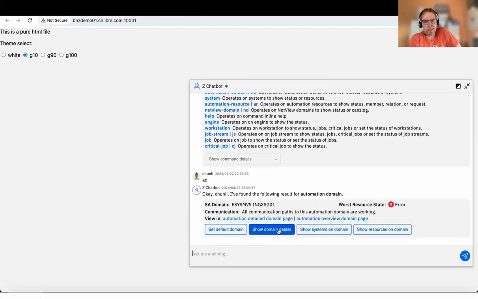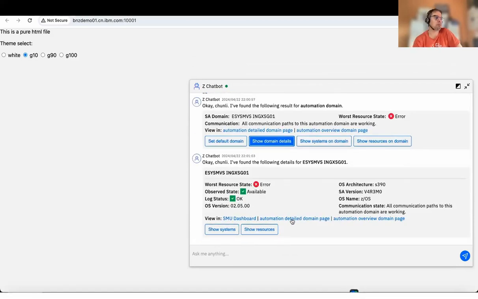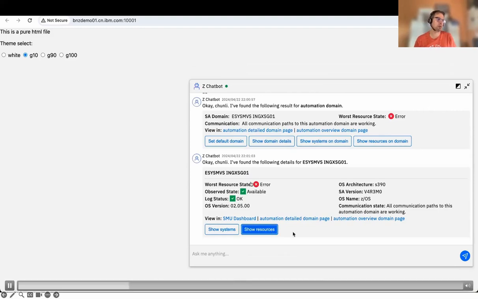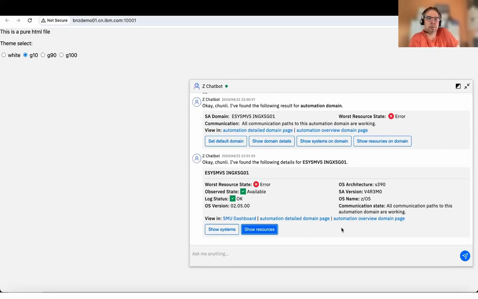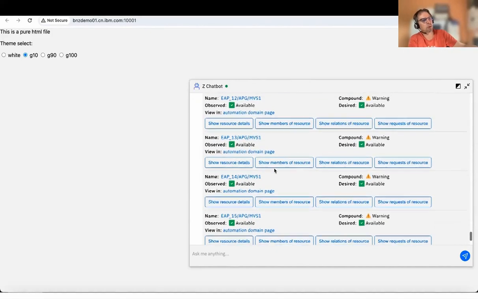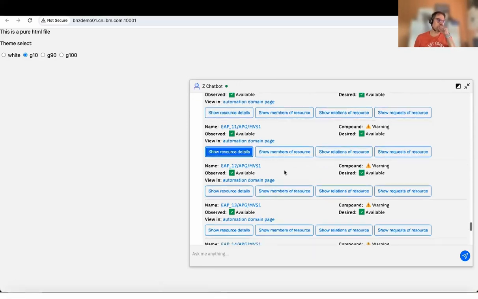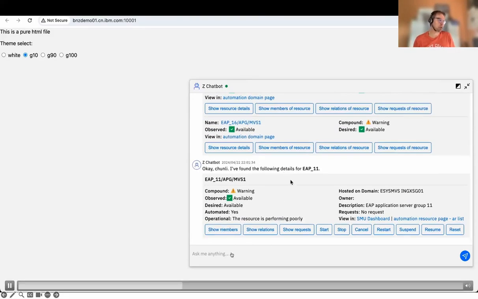And you can even use that to drive your web UI. So you can configure that based on results that are shown in the chat window, as you see here, to actually open certain dashboards in the web UI if you want. So that's an option that you can do. For example, if you're listing like here, the system automation resources, you could envision that at the same time, the corresponding web user interface is displayed. The corresponding dashboard is displayed as well in the background. So this is how this web chatting looks like. Stop here and move on.